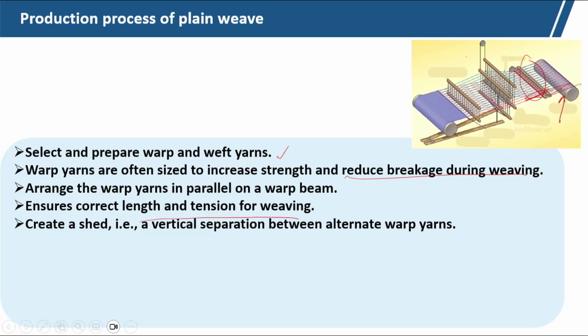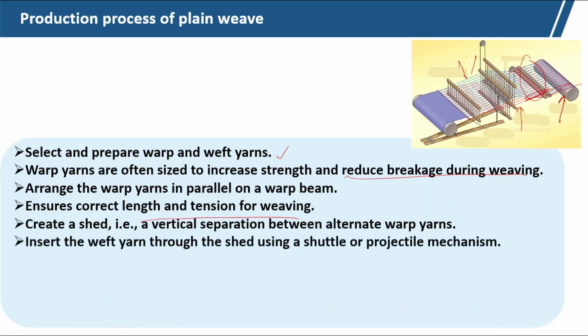For alternate warp yarn, one alternate warp yarn will come at the top and move up, as shown by the blue threads, and similarly alternate, say even number of threads are moving upward and odd number of threads are moving downward, which is shown by the red color. And through that the shuttle will pass, the weft thread will be inserted, maybe through shuttle, maybe by air jet, by any means, or by projectile, the weft yarn will pass through this opening.